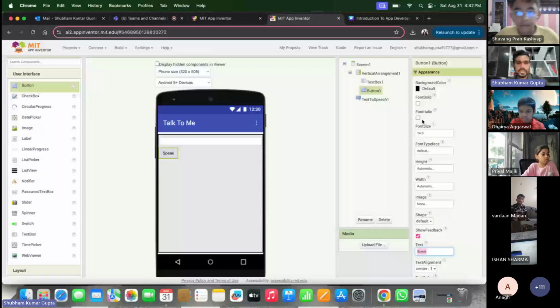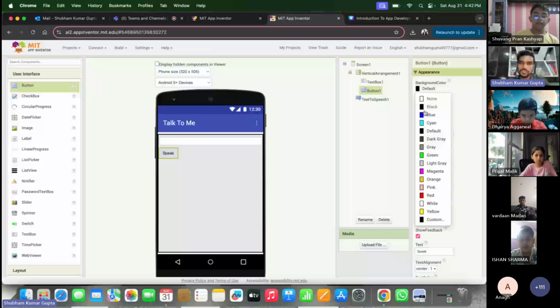Now, if you want to modify this button, let's make it more attractive. Let's change the background color. You can select your own background color that you like most. Suppose I'm going to follow this cyan color.